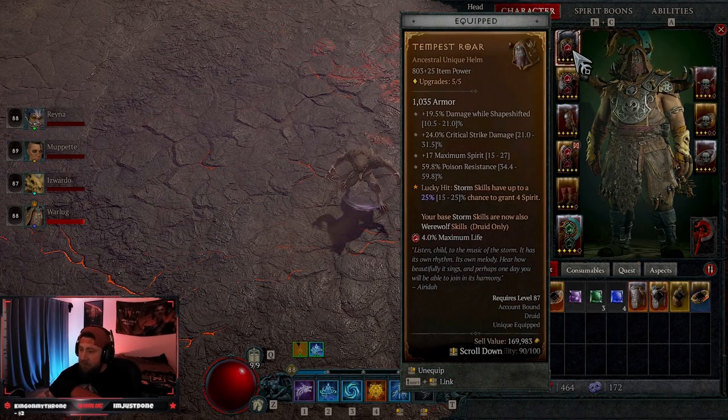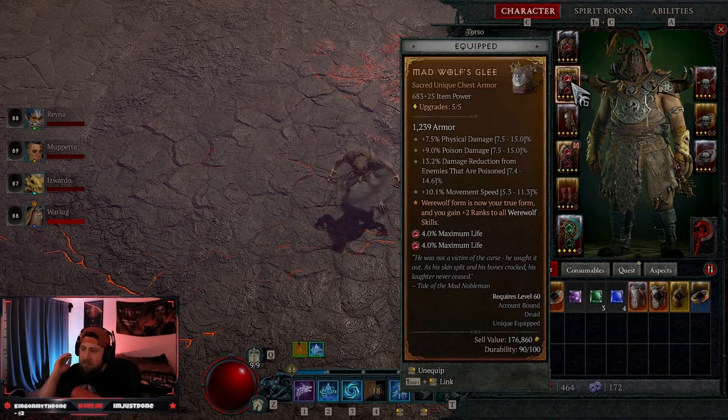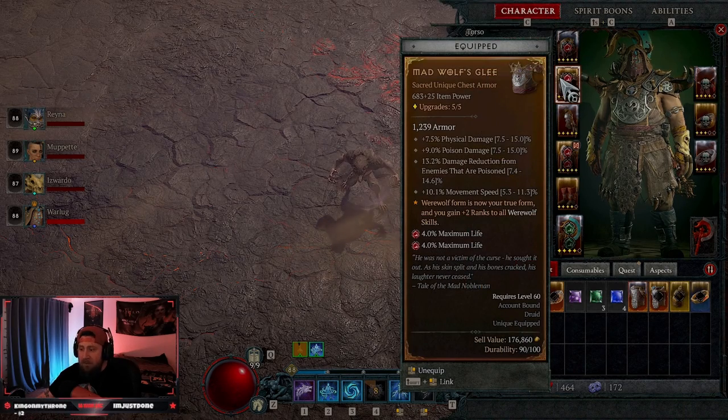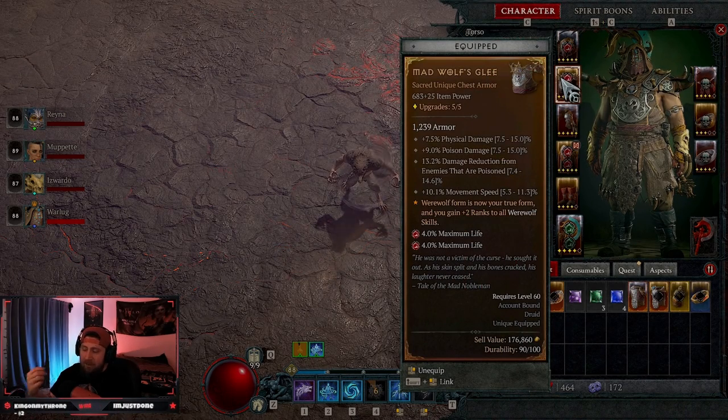It's absolutely flawless. You 100% need this, but more importantly, the second skill is the key here. Your base storm skills are now werewolf skills. Next, Mad Wolf's Glee. Werewolf form is now your true form, and you get +2 ranks to all werewolf skills, which all of our storm skills are now werewolf skills. So they're all +2 more ranks. This is what keeps us in werewolf form the entire time.